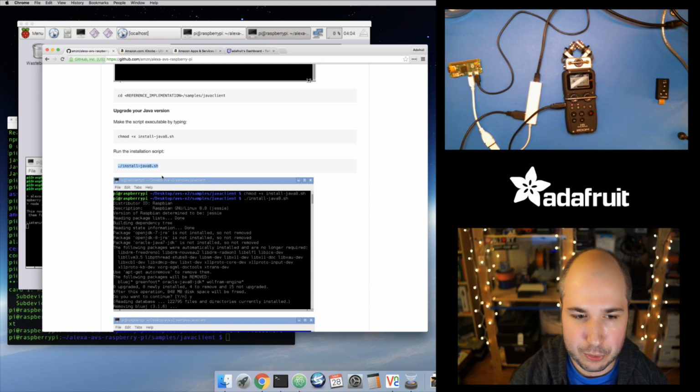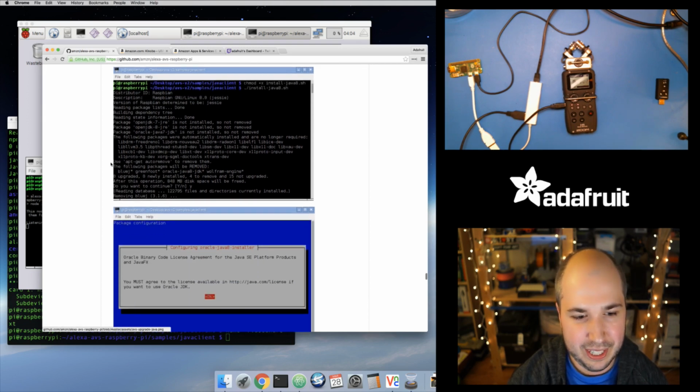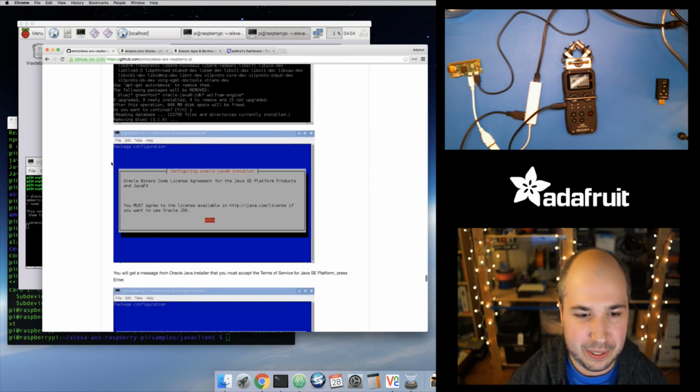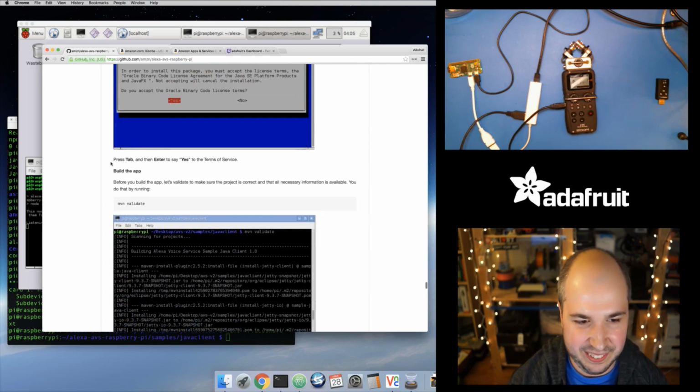If you have that open source default version installed, you might notice an error when you run it. It says there's an SSL error, where it doesn't have the right encryption algorithm or something installed. Because of that, it doesn't generate this special URL that you need. So anyways, word to the wise, they're not kidding when they say you have to run this install java8.sh. It seems a little weird that you've got to install Java 8 again, but just do it.